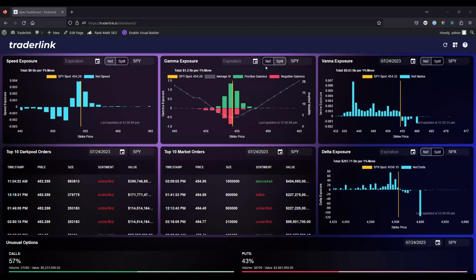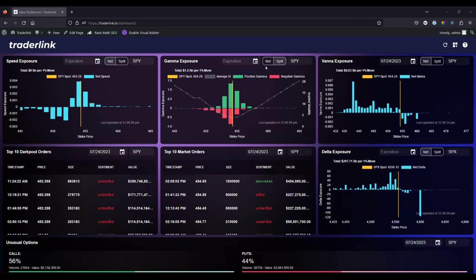I mean, you look at the time and sales, or you look at the options contracts, there's hundreds of thousands of lines of information being processed by the stock market every hour. Right? So if you're just trying to look at that in a raw format, there's no way you're going to get any useful information out of it. So knowing that, we set out on this journey to create something that actually has a substantial value to all of us as retail traders, to provide that look behind the curtain, and provide you with the information that helps you make more educated decisions in your trading on a day-to-day basis.